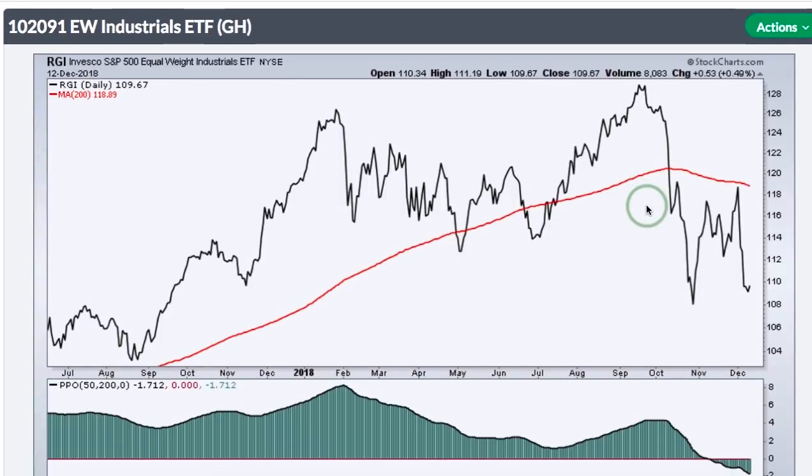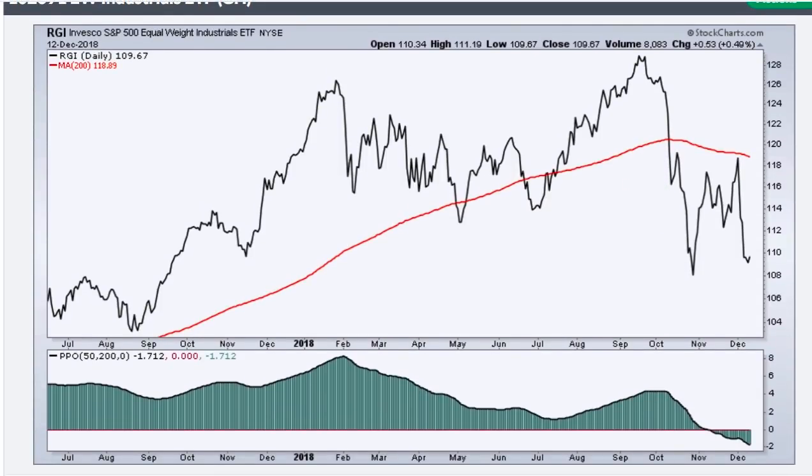Then if we scroll down, we can see industrials, and it looks pretty much the same. All right, clearly not on any kind of an uptrend here. Sure, you had the 52-week high here in early September. And if you look back at the patterns that were underway, you had a nice wedge breakout there in the summer, but totally gave it back because you had this huge breakdown below the 200-day and below these spring-summer lows. And that is a 52-week low there. So when you have a 52-week low on the chart, you have a bigger downtrend.